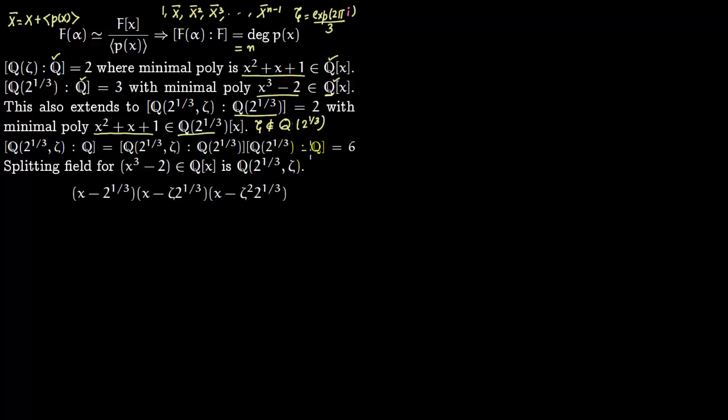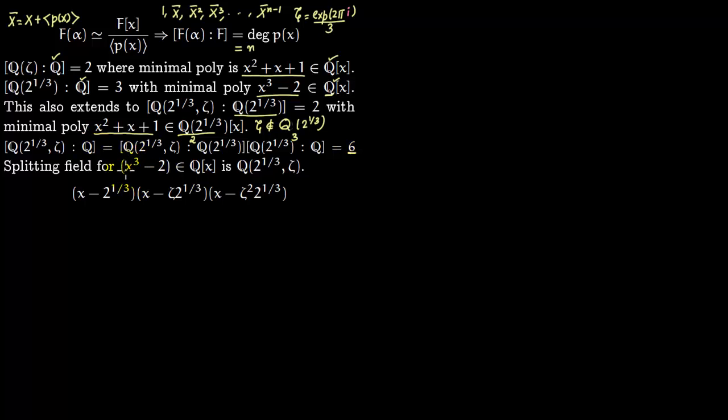So now rationals adjoin 2^(1/3) to it and our cube root of unity over rationals. This you can write like this. So first you have this portion, this one right here. So the degree of extension is 2. The second portion is rationals adjoin 2^(1/3) over rationals. This is precisely here. So this is 3. So 2 times 3 will yield 6. So rationals adjoin 2^(1/3) and zeta over rationals, this degree of extension is 6.